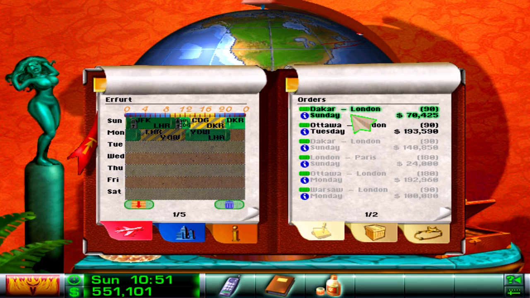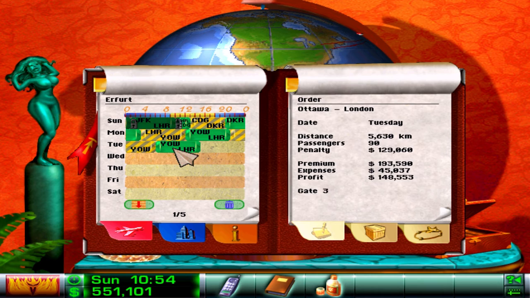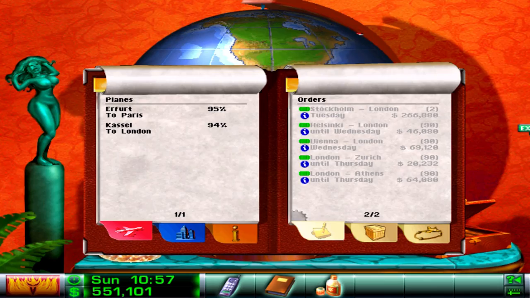And again, we are going to lose money on that Dakar flight, but we've got another Ottawa to London, which is a big profit on there. So, that's all good, I think. Not really losing out on anything.